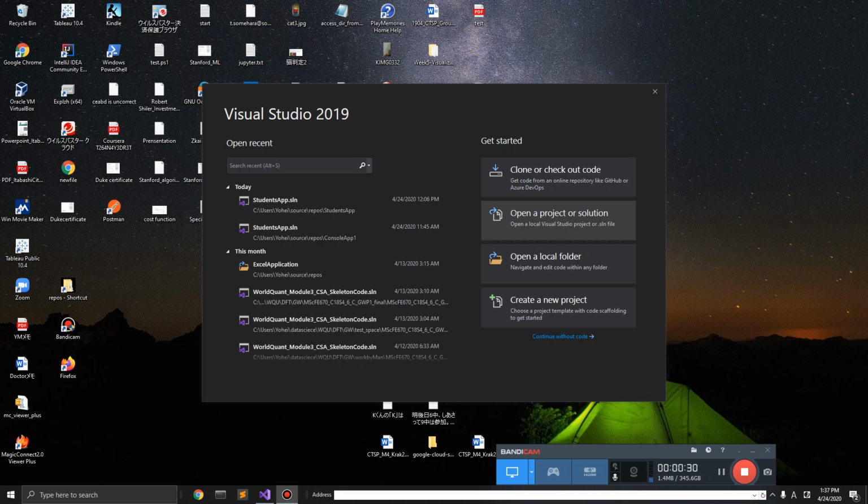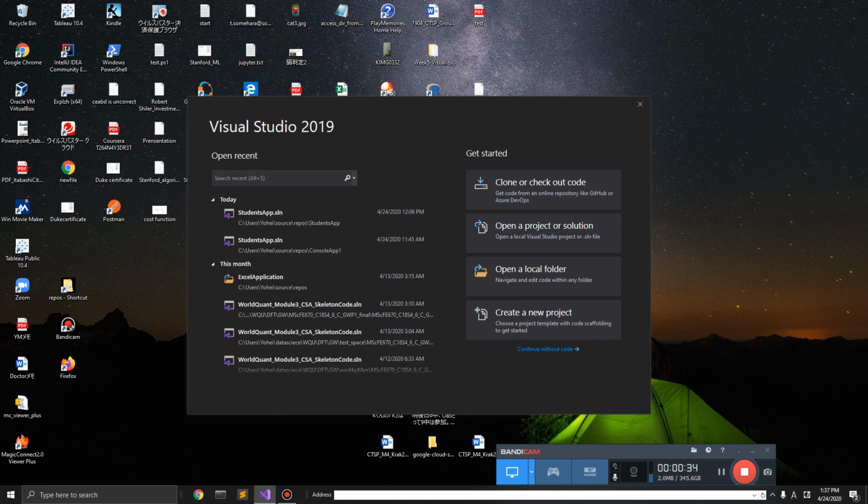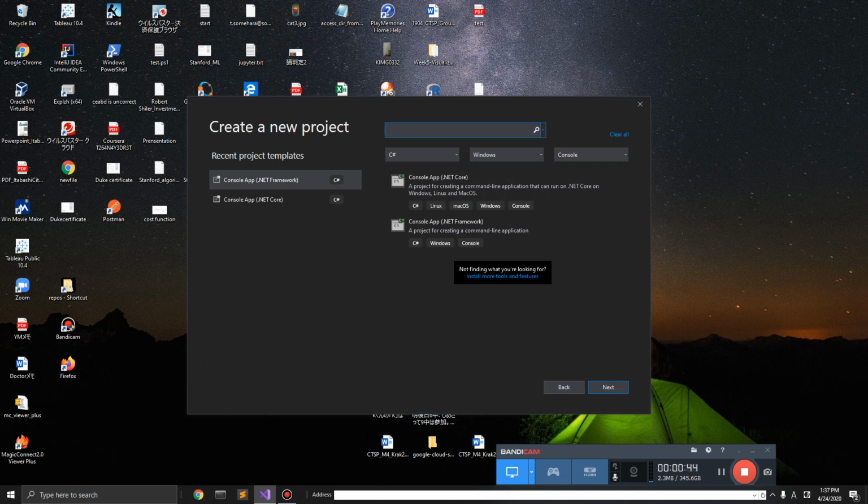Okay, so as usual, open Visual Studio and create a new project. In this lecture, we will create a new project, not the previous project. So click Create a New Project and make sure you select C#, Windows, Console, .NET Framework, and click Next.